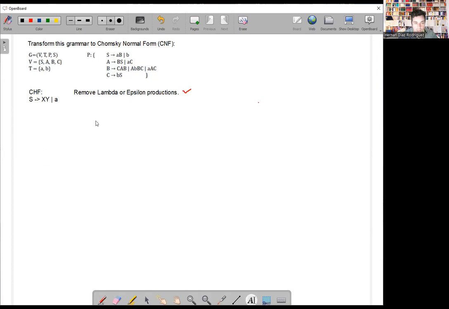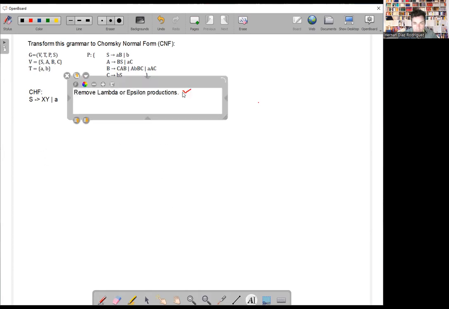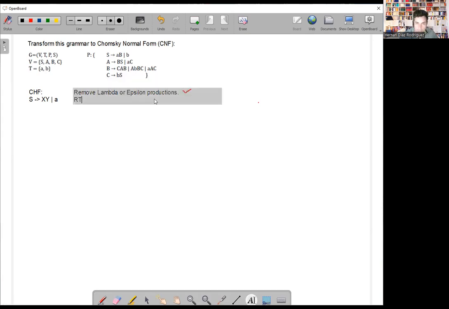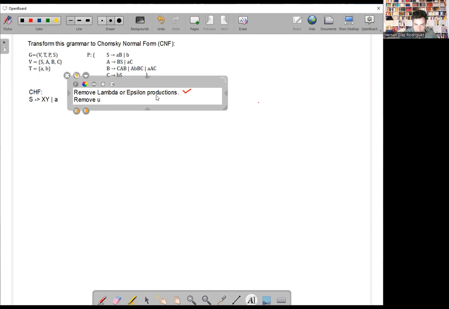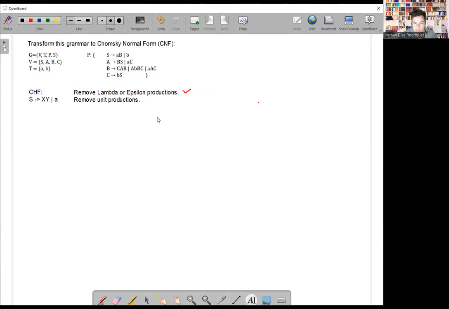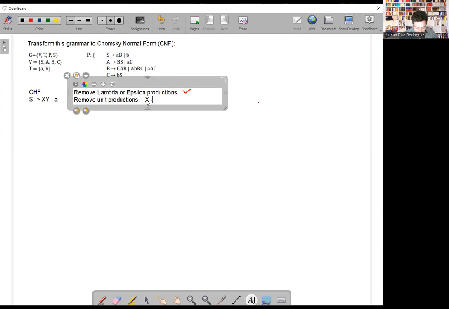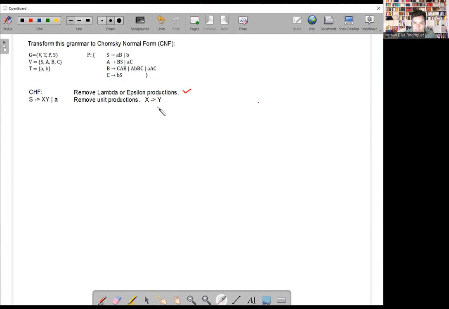We can go to the next one, which is remove unit productions. And a unit production is a production with this shape, right? It's just a variable that produces another variable.